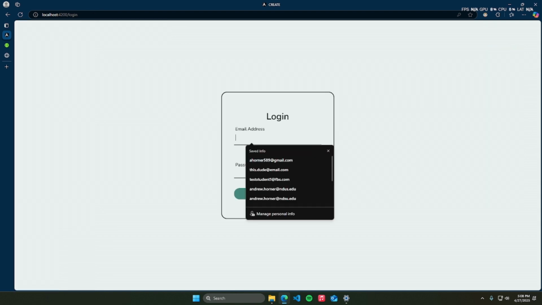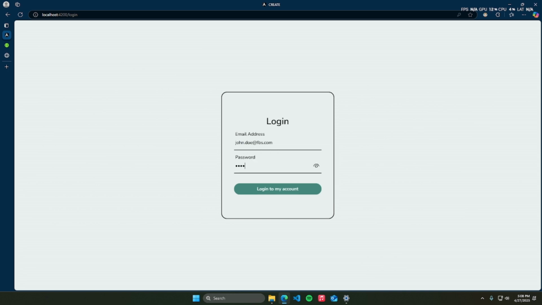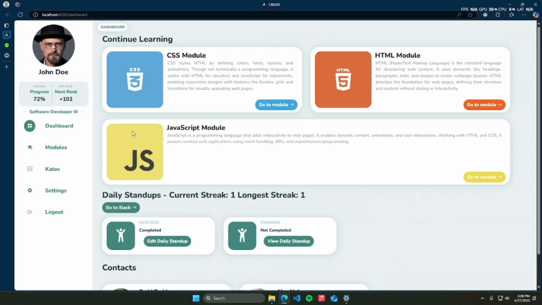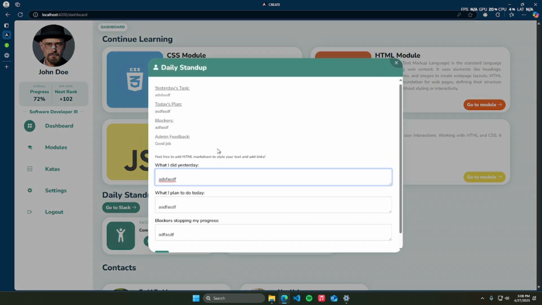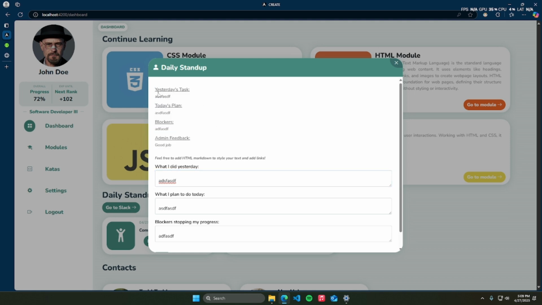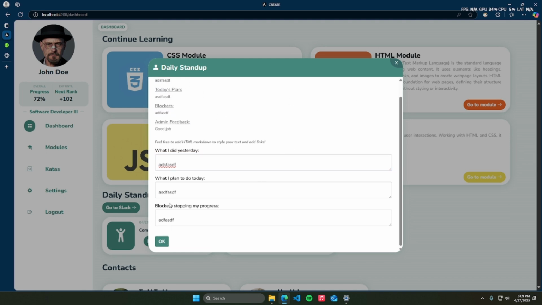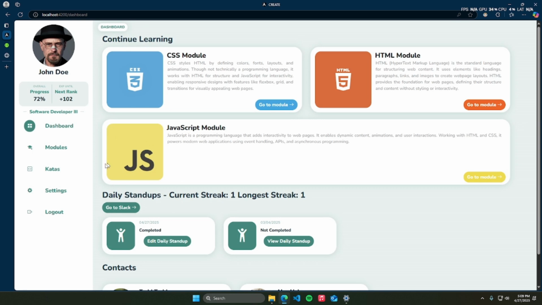So if we move over to the student's view to show just a couple more things. Another main feature was the daily stand-up improvement. This just added things such as streak tracking to incentivize students to fulfill their daily stand-up, and splitting the different fields into more verbose things for the student to be able to understand.